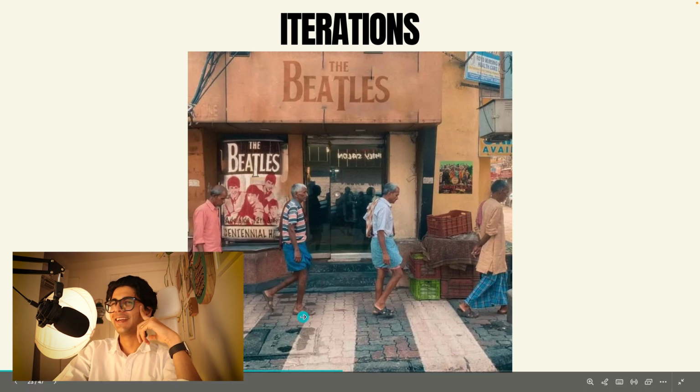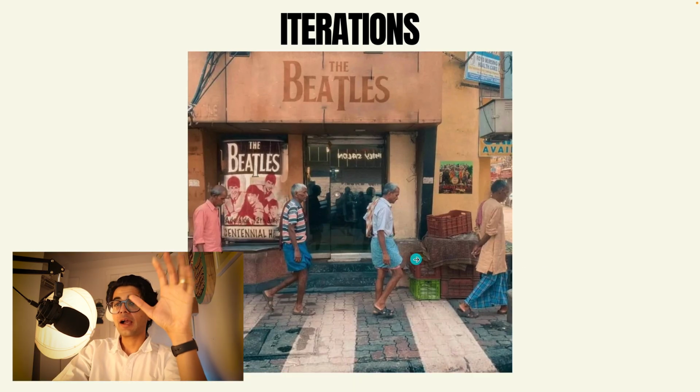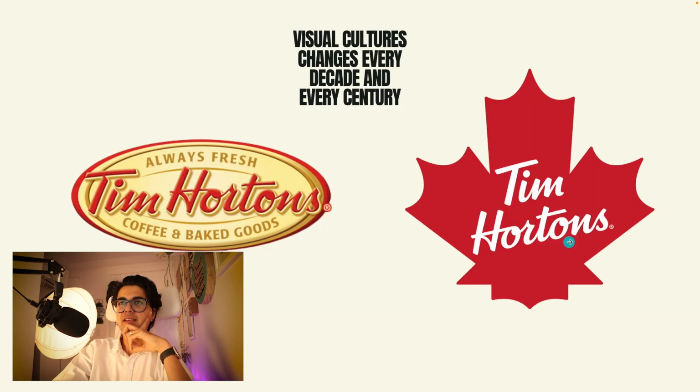This is so funny. I just found this over the internet. I'm going to assume that wherever this photo was taken, it was taken in India, because I'm from India, so I definitely have some context of the landscape. But these four guys, I'm not sure they are the demographic that listens to the Beatles, but the photographer had a sense of humor and maybe requested them to pose like this in front of the Beatles poster. Yeah, very fun.